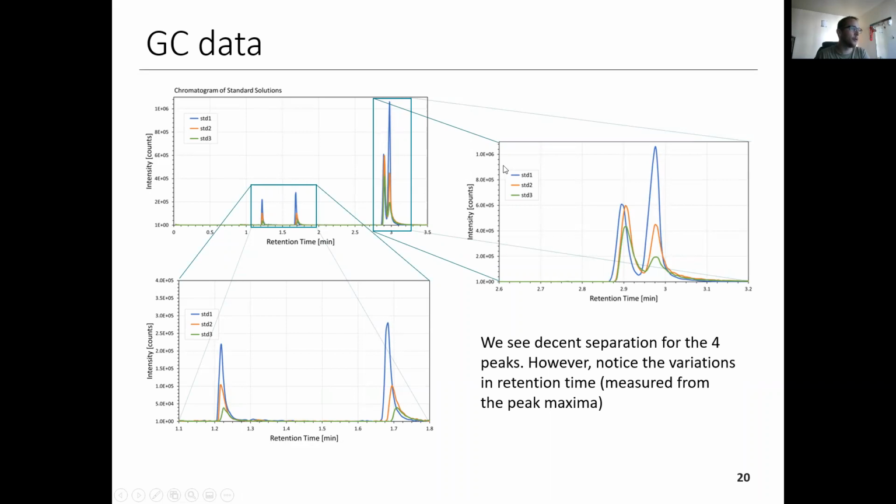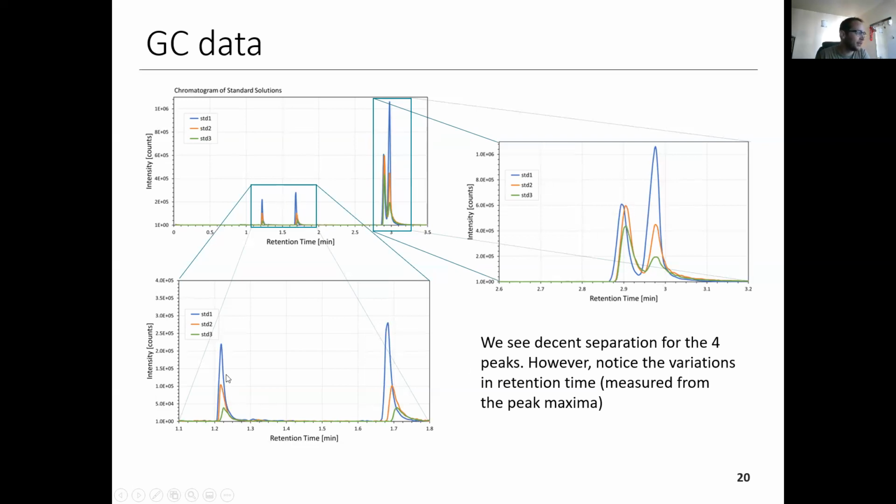And our peak for the D8 toluene, which is this one here, hopefully you guys can all see that. This is the one that we're going to be using to standardize or normalize the data. Since we know the exact amount of D8 toluene should be the same in all of these different samples, we can apply a correction factor to all of these peaks to make sure that basically the height of these peaks, or actually the area of these peaks, is all the same. And also the retention times. We want to make sure that those are also normalized to shift all these things.